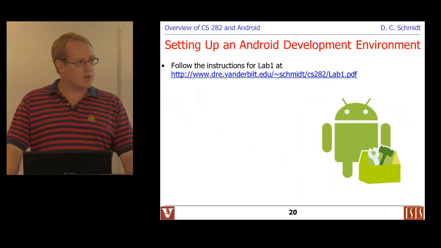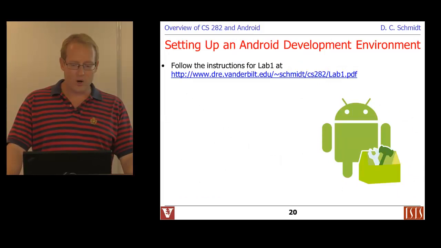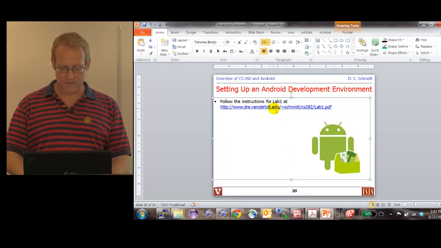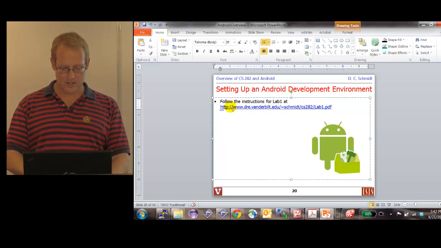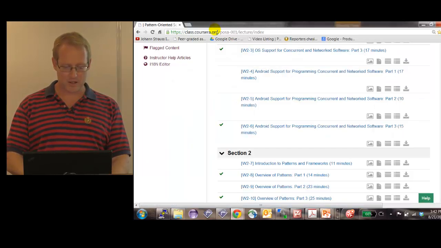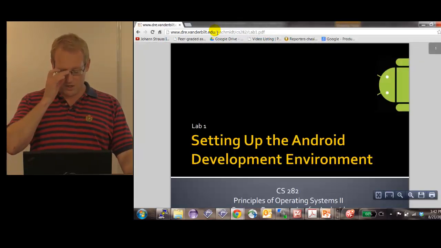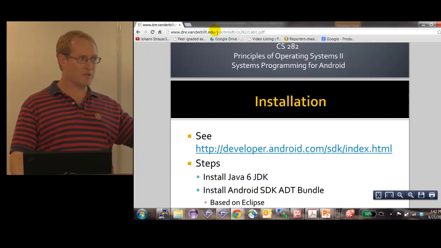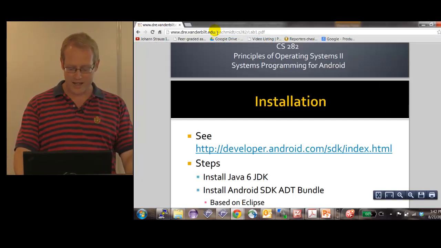Okay, here's the quick and dirty overview on how to set up Android. I will just give this to you right now, and then later on we will cover this next week on Monday's class. We'll go through this in detail, and we'll cover other aspects of doing everything that I'm about to talk about. So if you go here, you'll download the first lab. The first lab is just to install and make sure everything's working.